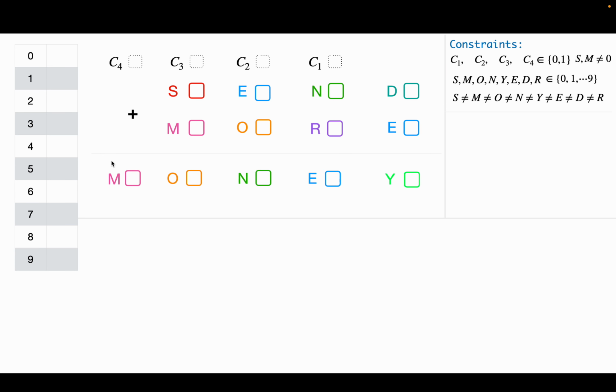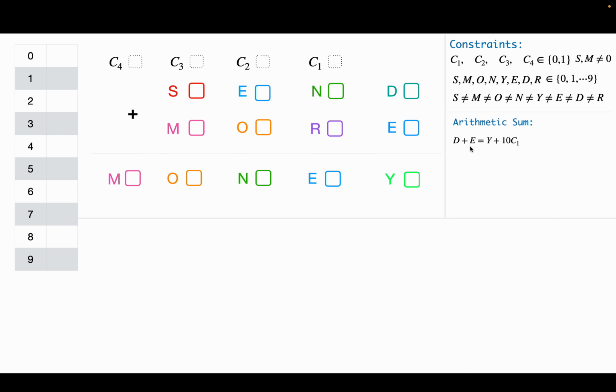Let's start with our first constraint, and also express these addition constraints. The first addition constraint is D plus E is equal to Y plus 10C1. When you add D and E, there will be a value Y which will be the units place, or the ones place, and you have a carry C1 which is going to be either 0 or 1.